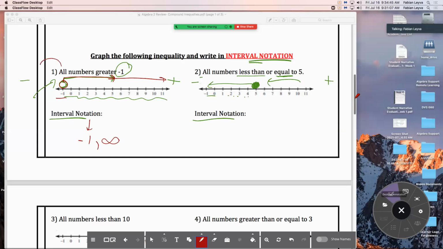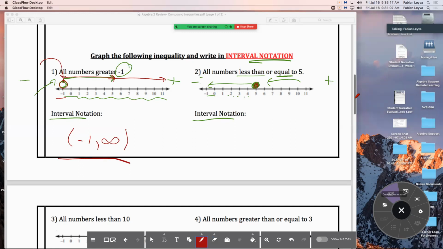Keep in mind here that we're not including that -1. So in order to show that we're not including it in this shorthand, I'll put a little parenthesis there to tell the reader, hey, I'm not including the -1. Technically, mathematically, you cannot include infinity, so you have to have parentheses around infinity as well. I know this looks like an ordered pair, but interval notation is a way that math people use to give the same information that you see above, but in a shorthand mathematical way.